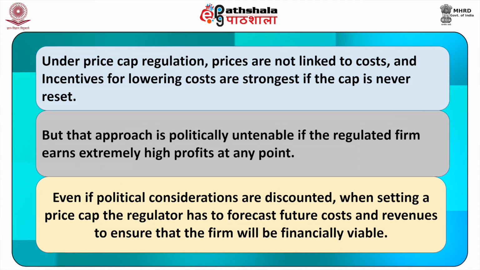Moreover, nearly every price cap regime is periodically updated at preset intervals. Regulators typically use these updates to eliminate excessive returns and to pass on to consumers through lower prices a portion of the efficiency gains the firm made in the previous period. Even if the political considerations are discounted, when setting a price cap, the regulator has to forecast future costs and revenues to ensure that the firm will be financially viable. Otherwise, having no link between prices and costs would bankrupt the firm and disrupt service. Price cap regulation with periodic updates is similar to the rate of return regulation with regulatory lag.